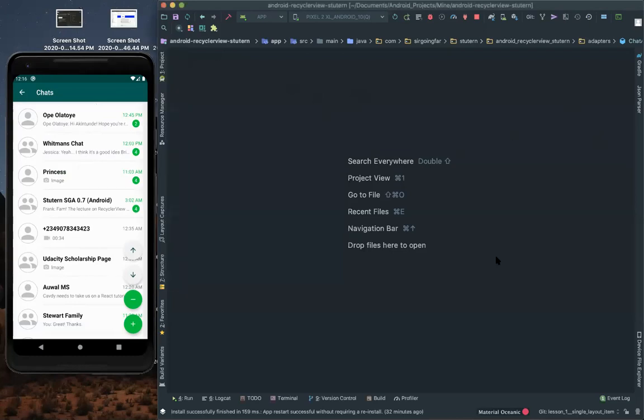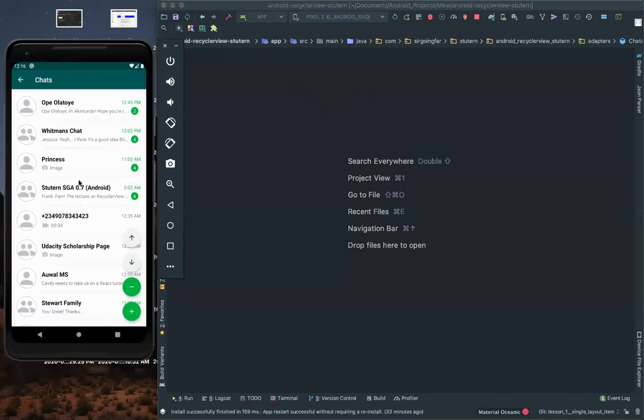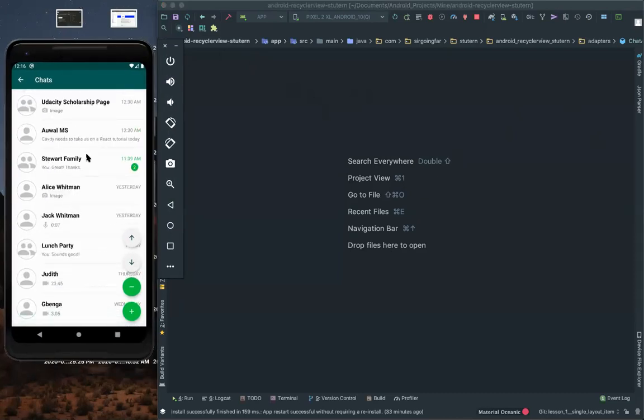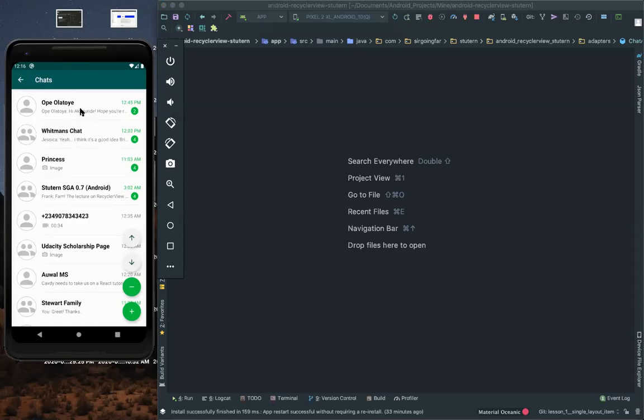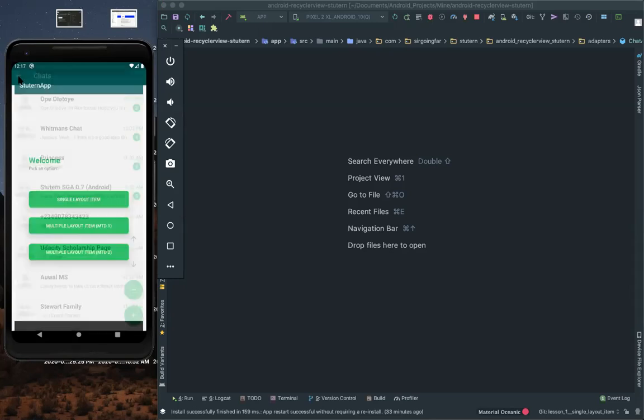All right, thank you. So this is a single item recycler view. The reason why we say that is because each of the child views here have the same layout. There's no difference. They are the same. So this is a single item linear layout. So we will be talking more on this, where I will be making examples and demonstrations and illustrations. I'll be using this view to do that for us.